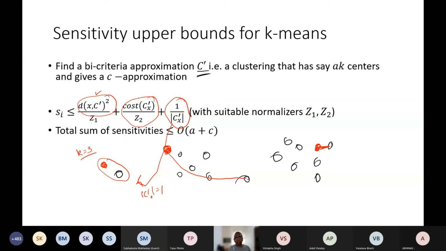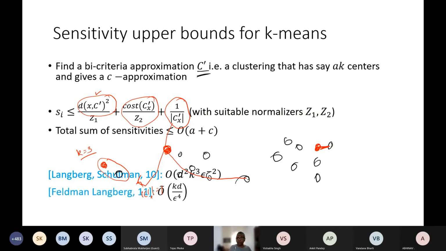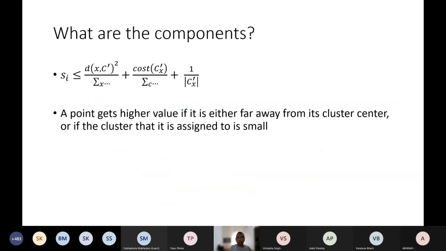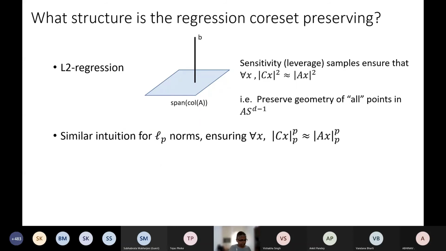But it turns out that you can do smart upper bounds on the sensitivities, and you can use the sensitivities to these upper bounds to calculate the coreset. And the size of the coresets will now be fairly small. In fact, it will depend on the upper bounds that you use. So the better the upper bounds, the smaller the upper bounds, the smaller the size of your coreset. Okay. I won't go into the details of the least square.